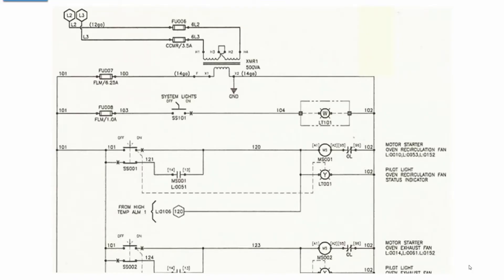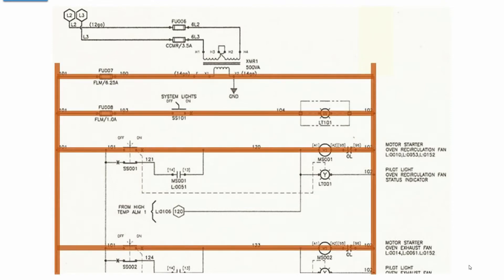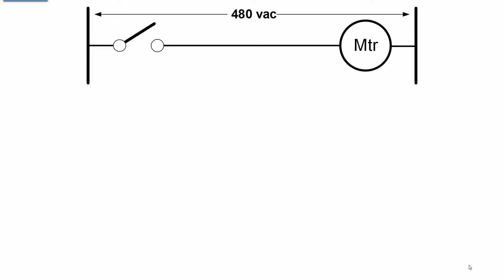This is a small piece of an electrical print from an industrial control system. If you don't know electricity, you might want to stop, go watch a couple videos on basic electricity, and then come back — go to PLC University virtual classrooms, where the very first classroom is basic electricity and magnetism. At the top you can see we're connected to two terminals of a three-phase system with a step-down control transformer that gives us 120 volts AC. The reason we call this ladder logic is because the individual circuits — there are four of them — are suspended between 101 and 102, and when you look at them from the 20-foot view, it looks like rungs on a ladder.